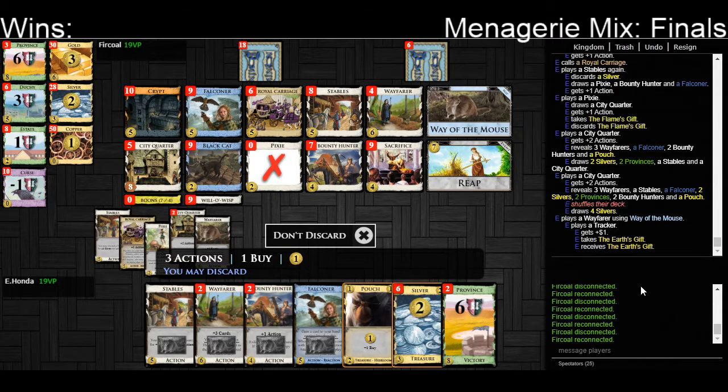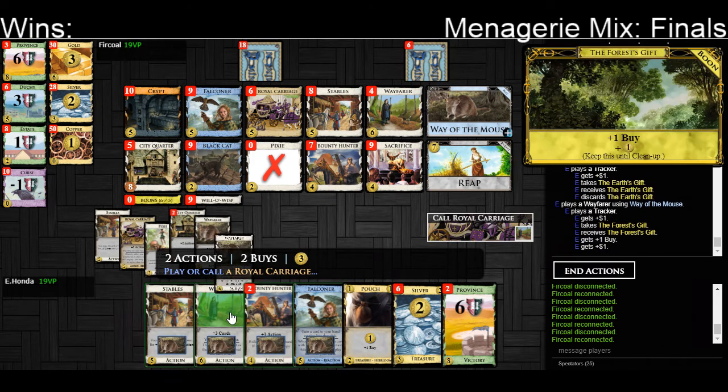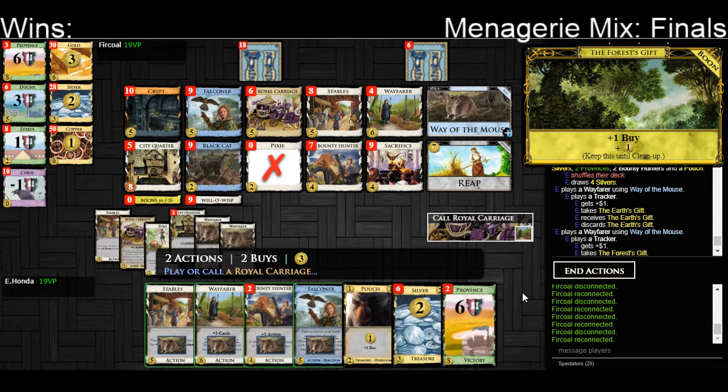Okay, so this one is gone. You don't want to use it. Alright, there it is. Now, can we actually make enough for triple province? I think we can. Right now we have 12, 13, 16. So we carriage for a silver. We will have 18 wayfarer for. We can do the bounty hunter trick again. We will have 21 wayfarer for another silver. 23 falconer for silver. And that should be it, right?